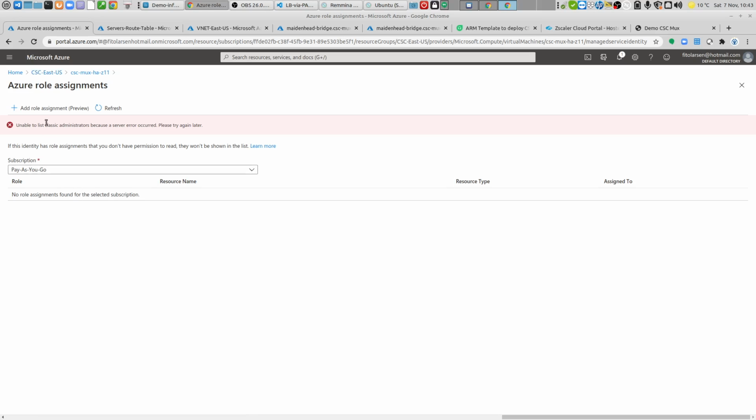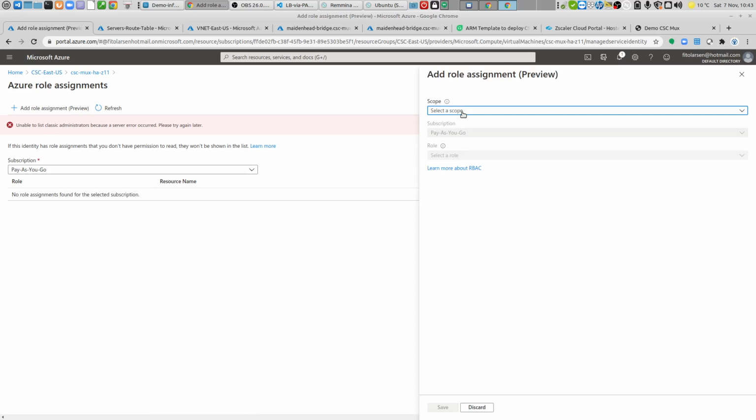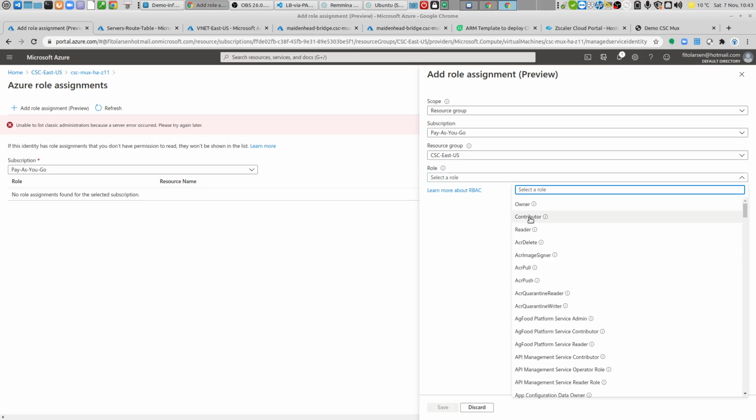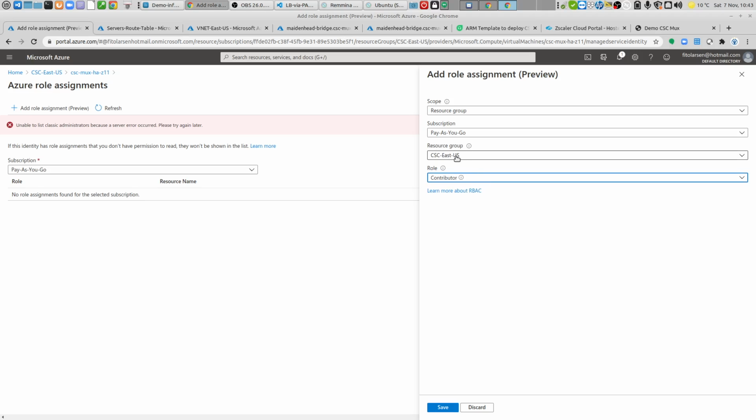Then what I'm going to do is assignment, and I will allow it to manage the resource group where the connectors are as a contributor.